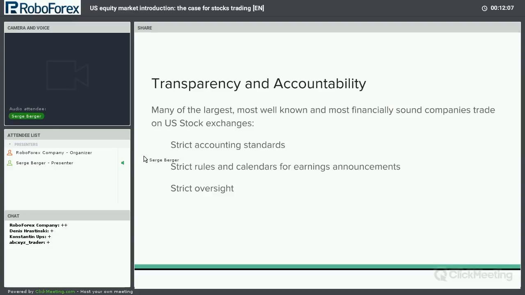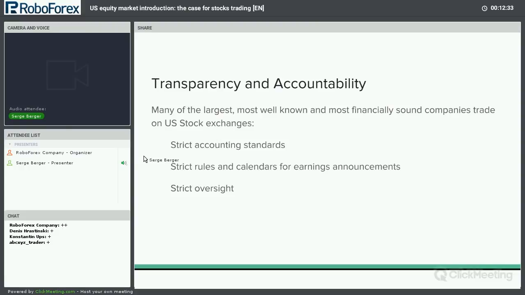Okay, there's even companies that are actually not based in the United States that have their main stock listing in the United States. For example, a company that comes to mind is, I believe it's Michael Kors. That's actually, I think, a UK company. And Michael Kors has its main listing, as far as I'm concerned, on the U.S. stock market. So just to give you an example or so.